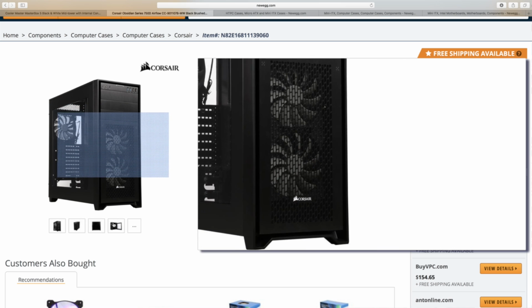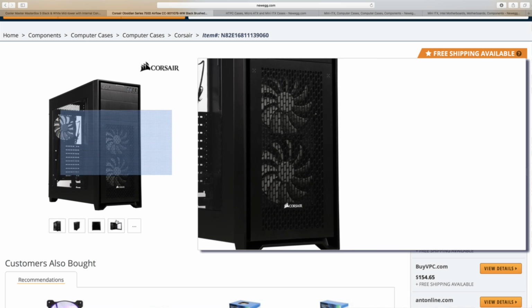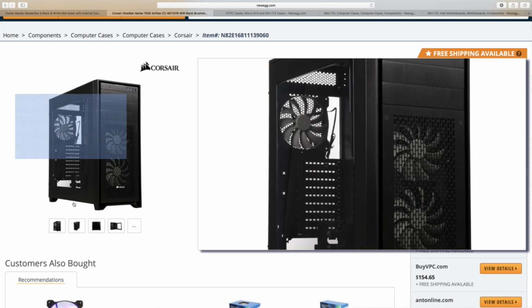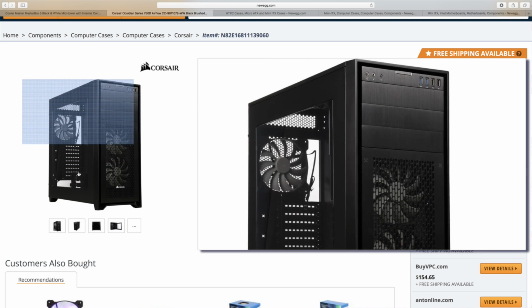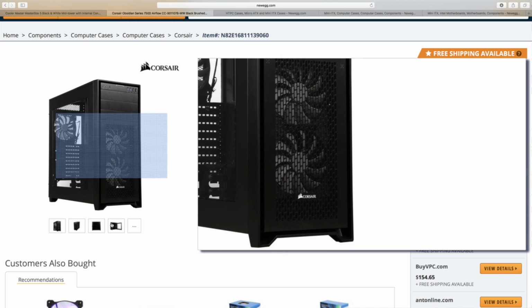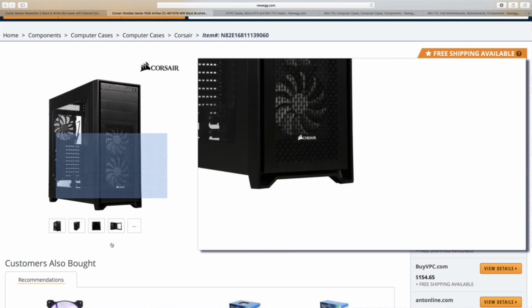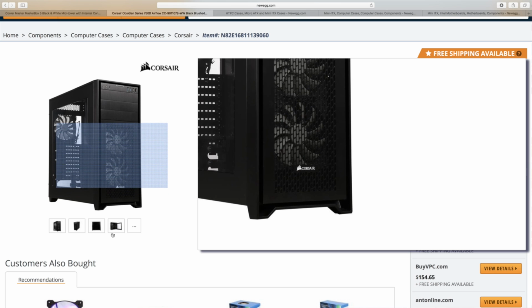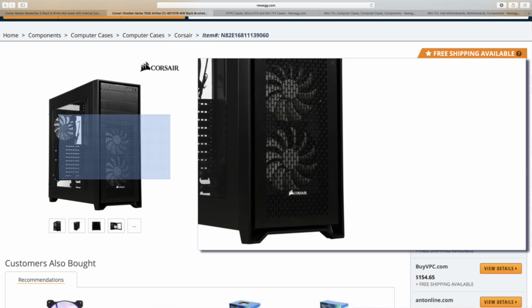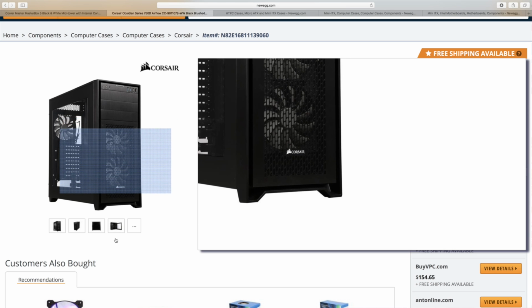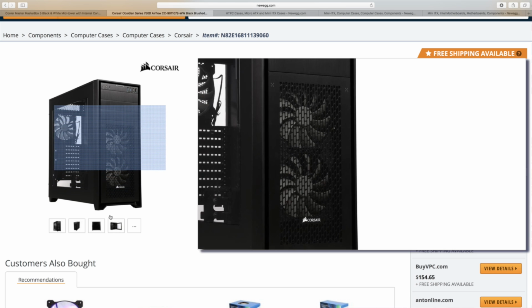So with some of these cases, they have front-mounted places where you can put fans. Some of the cases, they have the fans in the rear. Some of the cases, they have the fans up top. But this is something that you should be thinking about. Again, how do you actually pull the air through? Then beyond that, looking at the grills, basically how big are the grills, so how much air can actually flow into the computer itself.